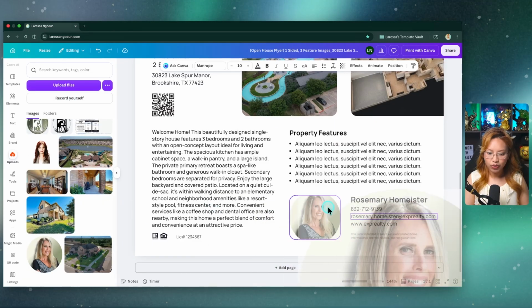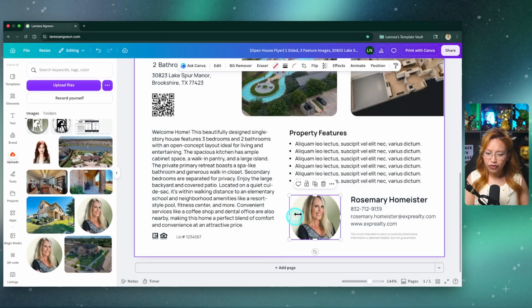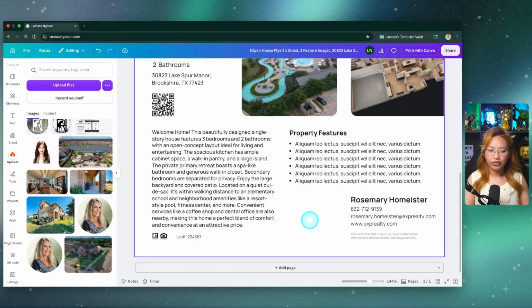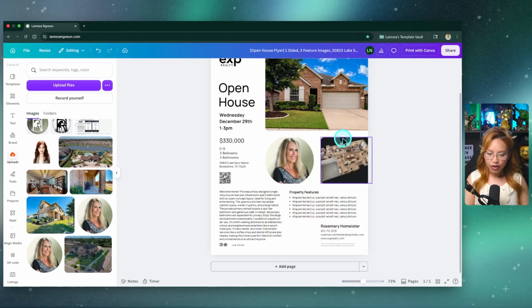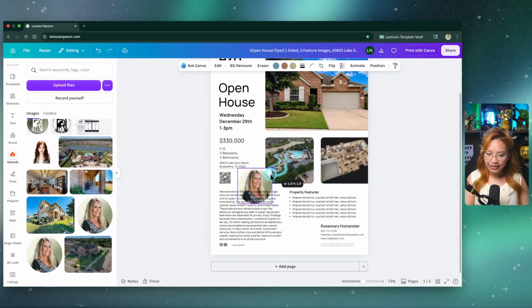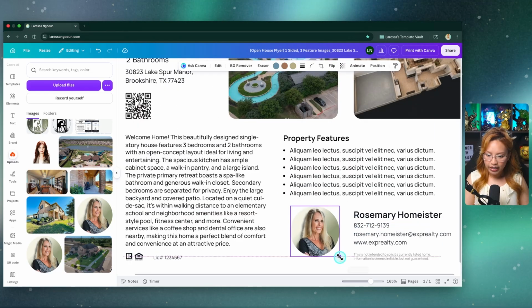Now, if you click and drag, it's going to do that, but in this case it's a frame here. So what I'm going to do is just delete this frame, that frame, and I'm just going to put her image down here. Oh, be careful not to put an image over these other image boxes here. So I'm just going to go ahead and do that for Rose.